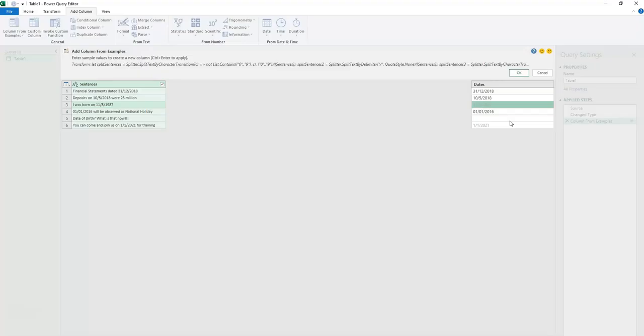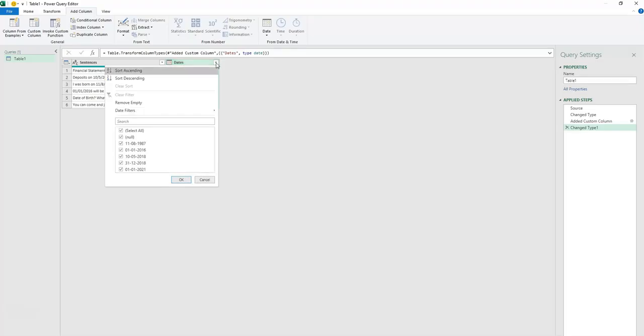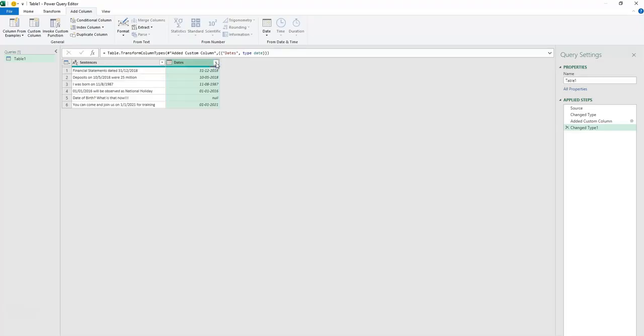So there is nothing time consuming in Power Query. Once we are done with this, I will just click on OK. And now you can see that your data is coming here. You can also change the format. For example, I don't want this ABC text style, I just want it to be a date, right? So I will go to the right side, go to the Home tab, and click on Close and Load. It will open a new spreadsheet for me with the data set in the transform column.